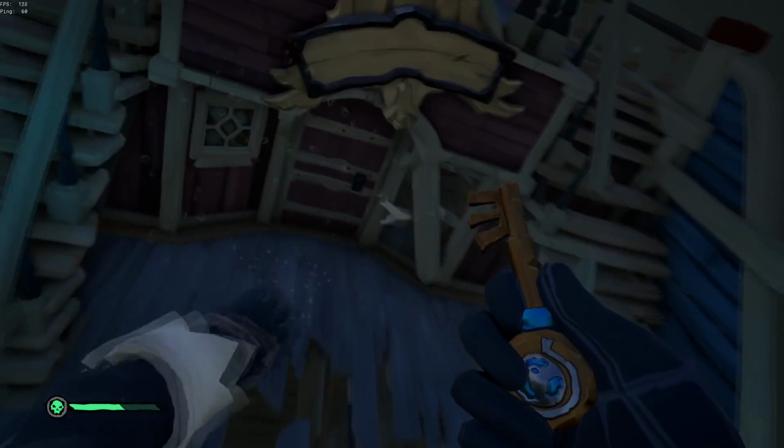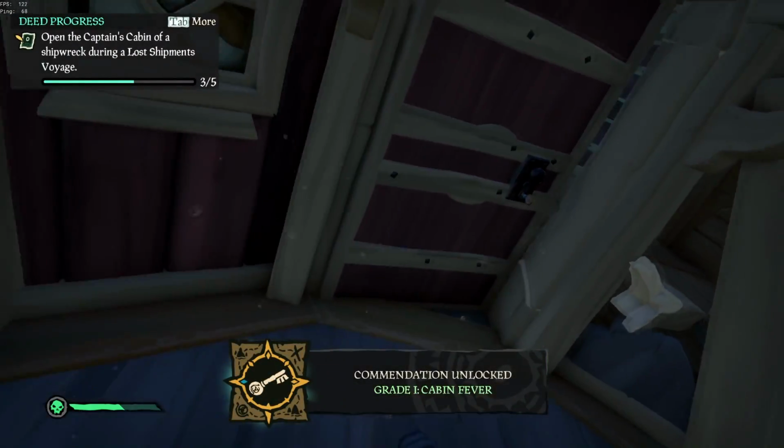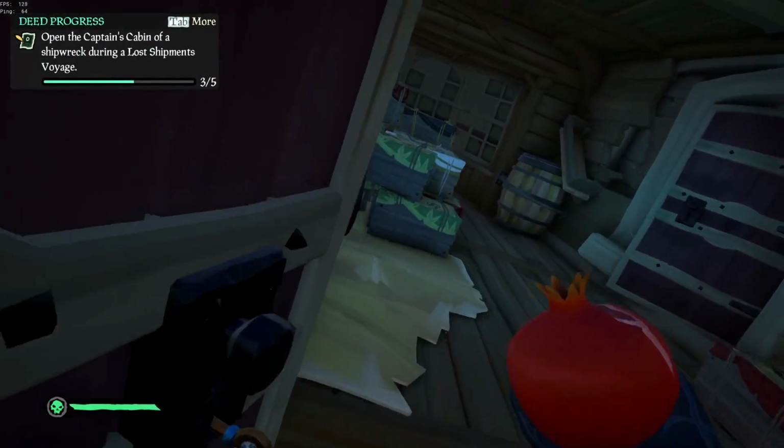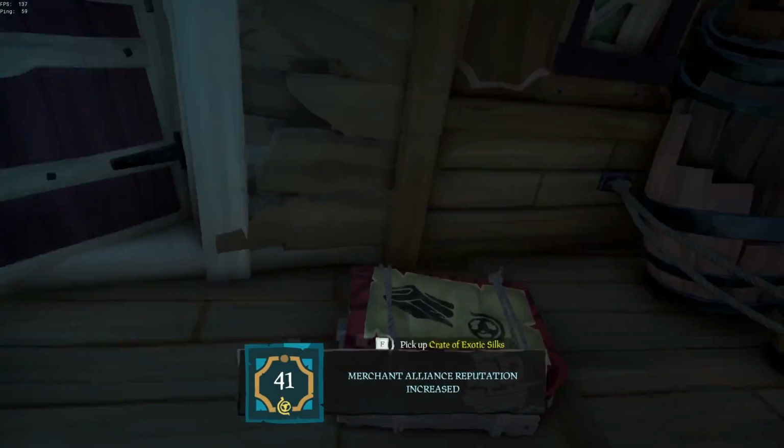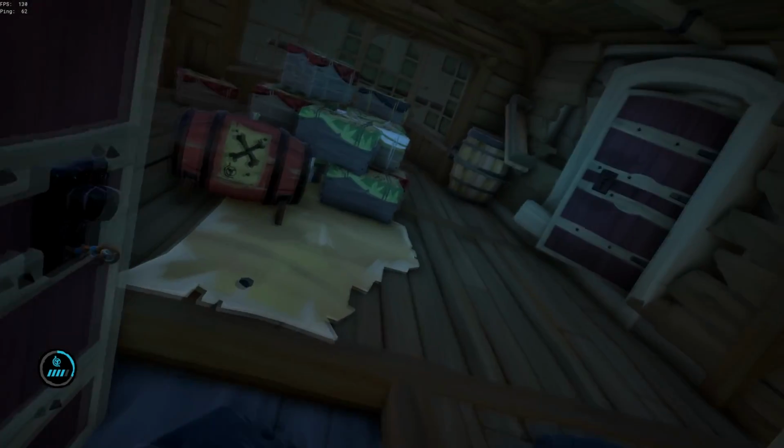The key unlocks the captain's quarters on the ship when we find it. Inside is nearly the entire cargo of goods with varying rarities of commodities. Worthwhile find for anyone looking to rank up their Merchant Alliance level.